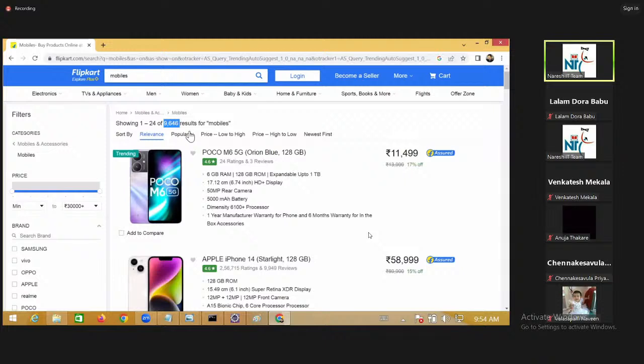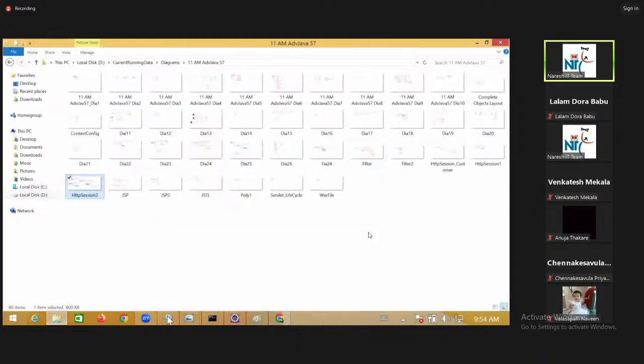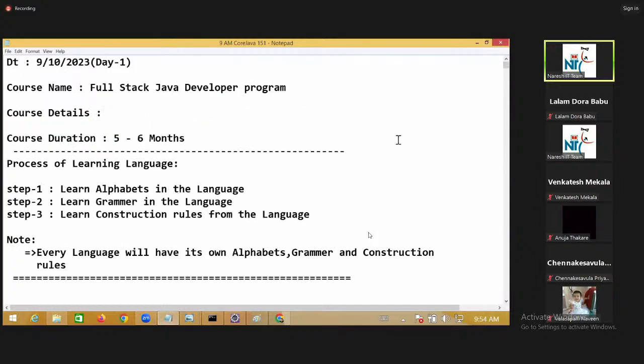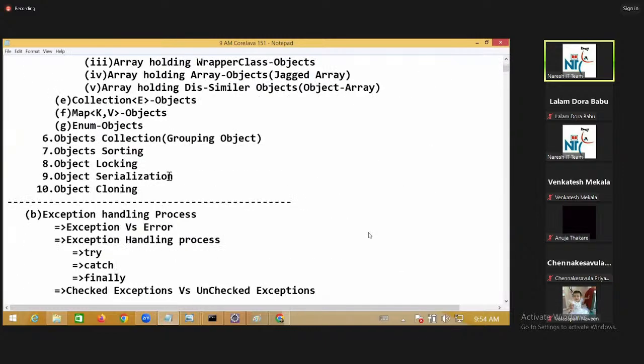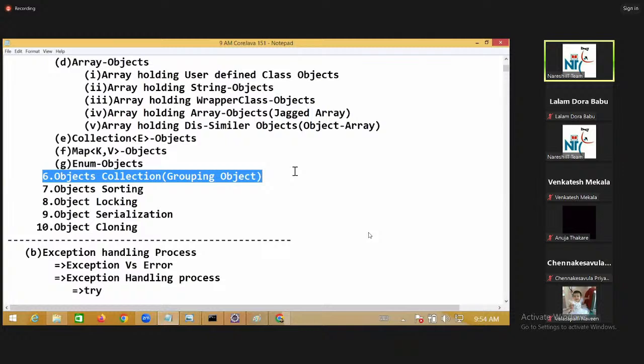To accommodate multiple objects, that is what we are working on now. Grouping objects. As an object-oriented programmer, I must know how to group objects. Whenever I want to group objects, an array is common and available in all languages. But an array cannot withstand 9,600 objects at first, because that may increase or decrease.